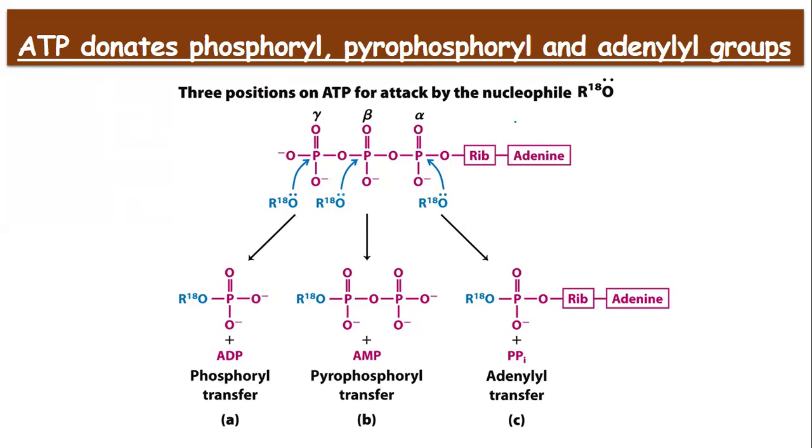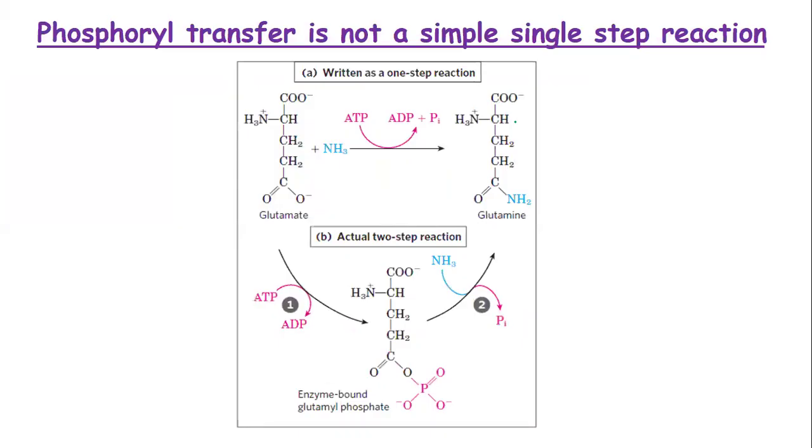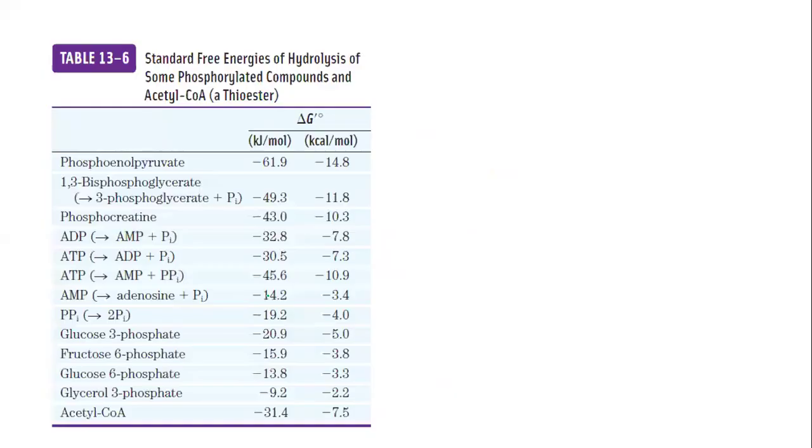Okay, so now the next point is that ATP transfers its energy by the mechanism of group transfer, not by hydrolysis. As you can see here, there is a simple single step equation representing that glutamate reacts with an amino group, and in this process ATP provides energy by breaking its bond. But this is not a complete reaction. The complete reaction is as follows, which indicates that firstly glutamate interacts with ATP and ATP transfers its phosphate to glutamate. So obviously this oxygen of glutamate will conduct a nucleophilic attack on one of the phosphates of ATP, as I have mentioned earlier.